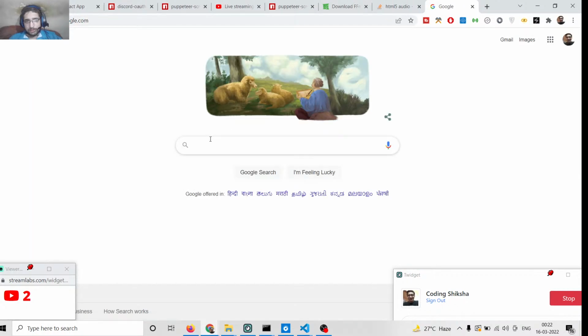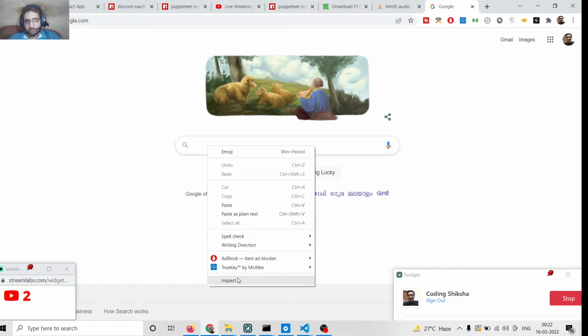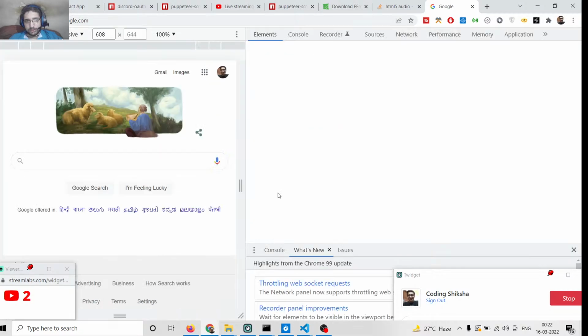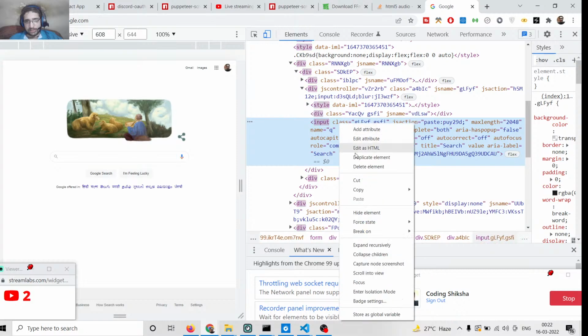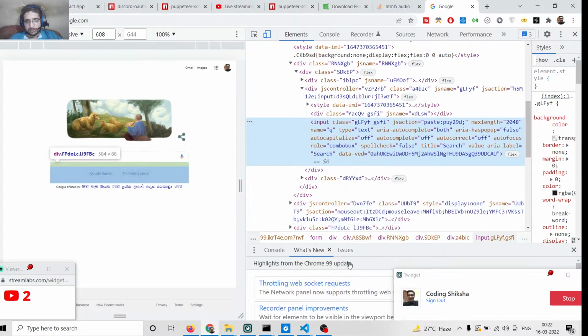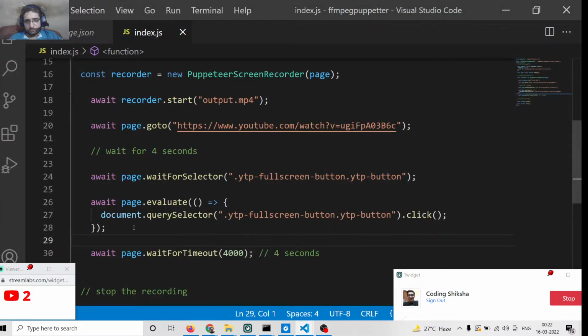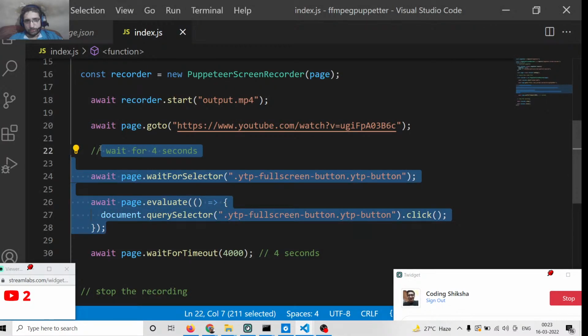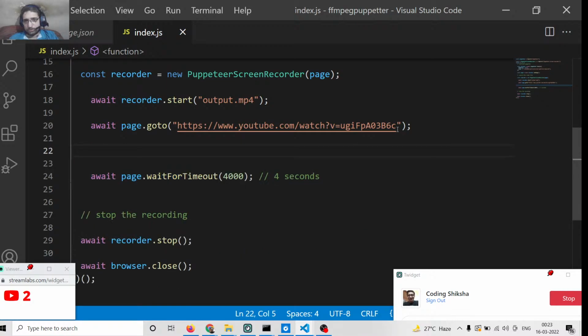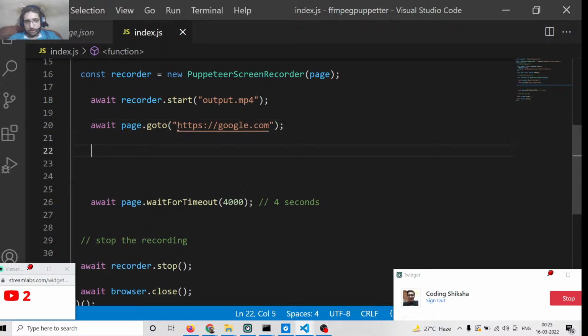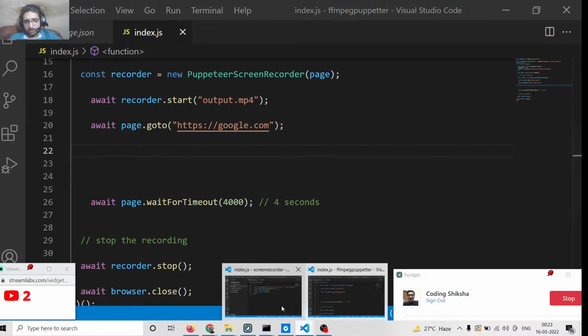So basically you can do this like this. Simply you can inspect the element, and you can just target the selector here, which is copy selector. So if you go to google.com, and now you need to write something inside your input field.